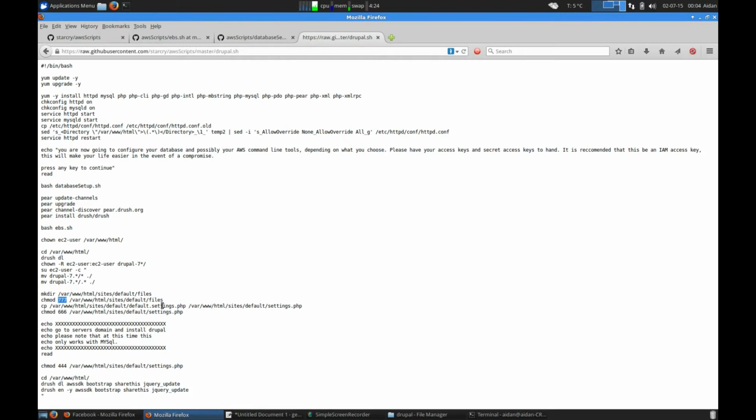Then it backs up the settings file, and it does this because the original settings file is already essentially backed up as default.settings.php. We essentially just move the default over to settings.php. Then it changes the permissions on that, and at this point the script pauses.